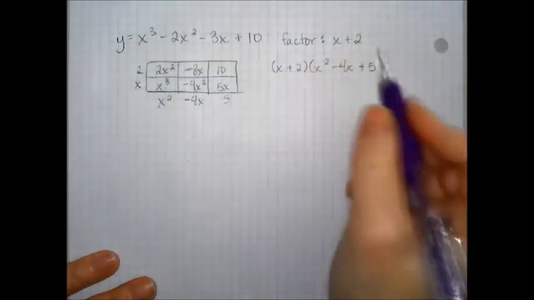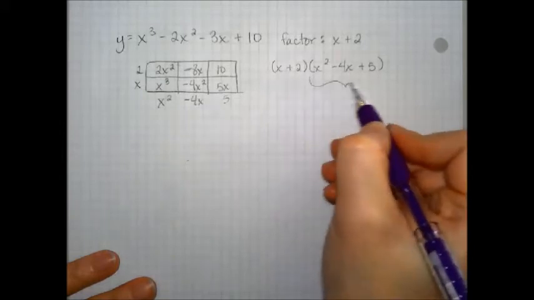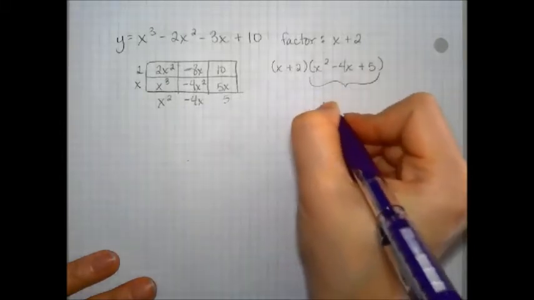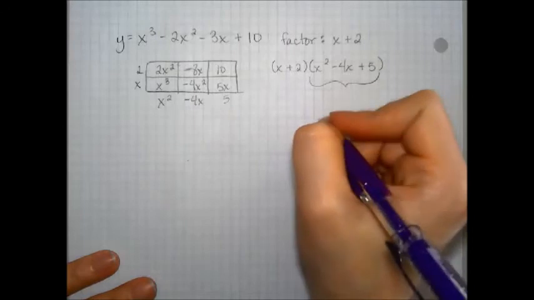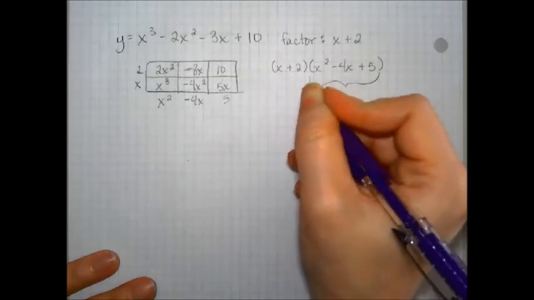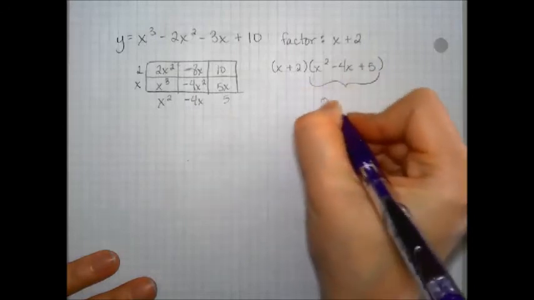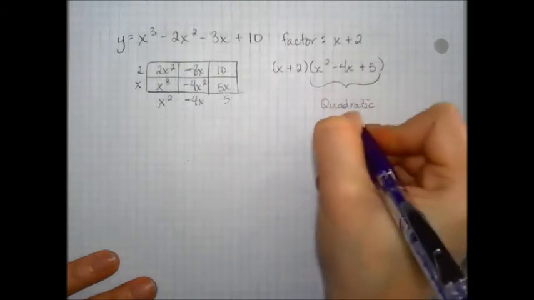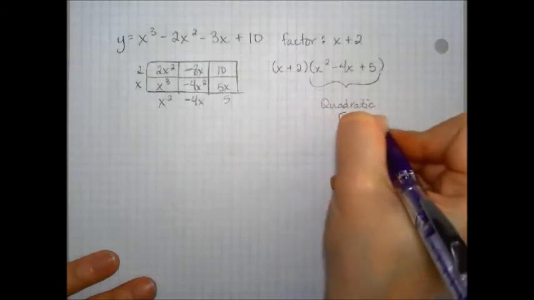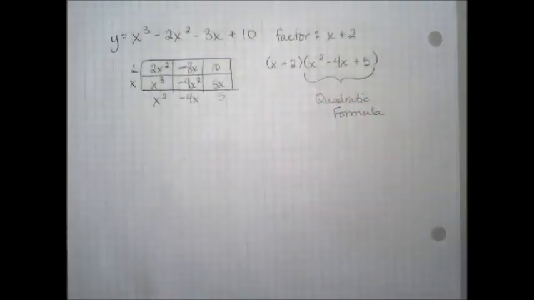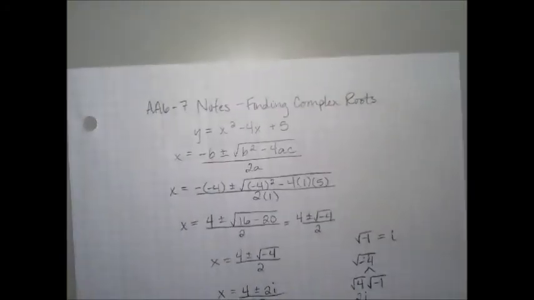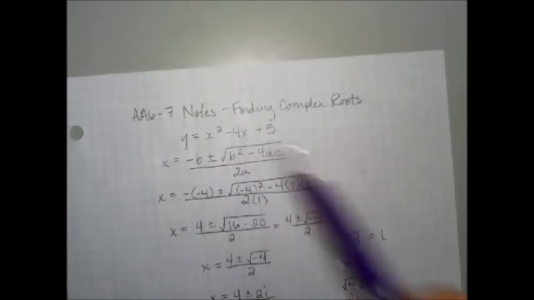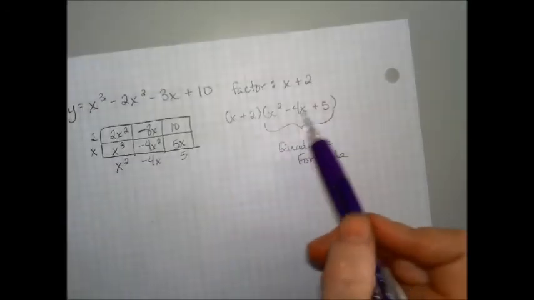And then I'm going to look at the trinomial part, which happens to not be factorable. If we wanted to fully factor, we could try factoring, but that's not going to work. We're going to use the quadratic formula on that. Now, we're not actually going to do that because we just did that on that particular problem. And that was unintentional, but that's how it came out. So this was the example that we just did, happened to be the remaining one here.